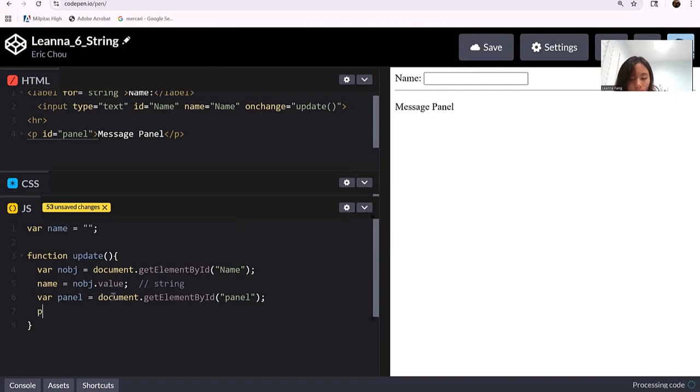We got a panel, and then the panel's innerHTML equals your name plus BR. BR needs to be a string.